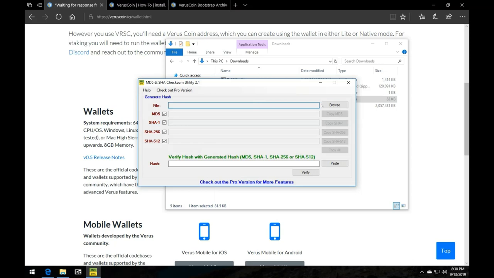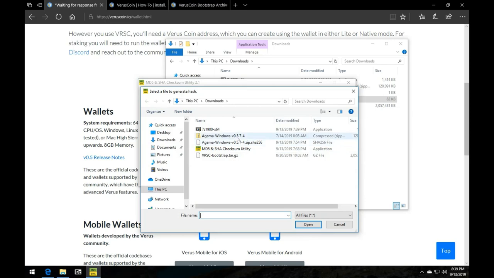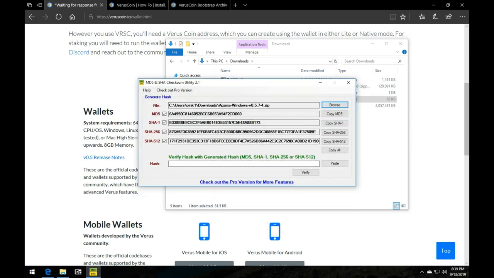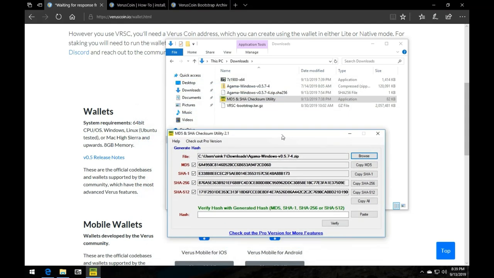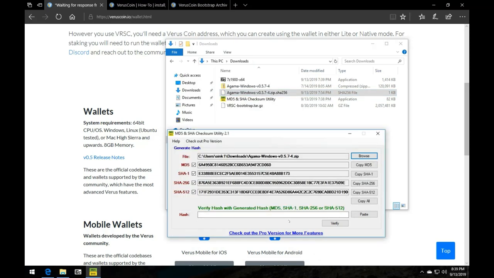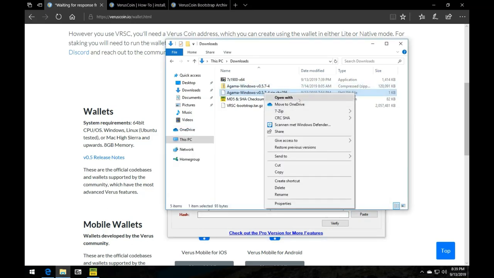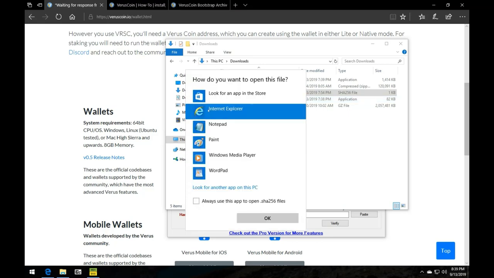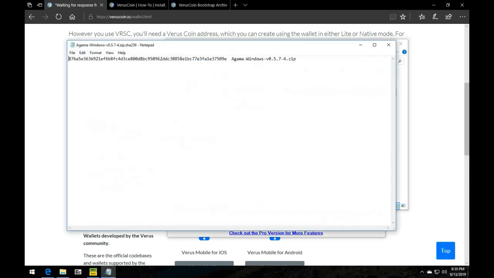What you can do with that is open up the file and it will show you a checksum. It starts generating it now and you got 4 checksums. Now we got to check that against something, and that's why we downloaded that SHA256 file. You can open it using a text editor. You see I'm having a bit of trouble doing what I want to do. I click on more apps and I click on notepad, and you see a long number with a file name behind it.